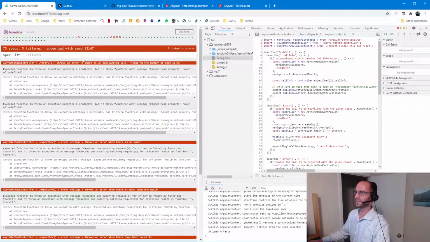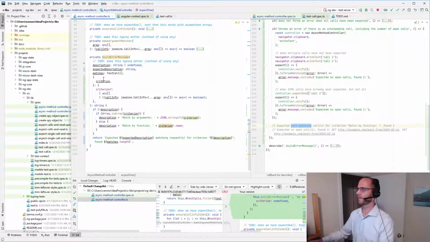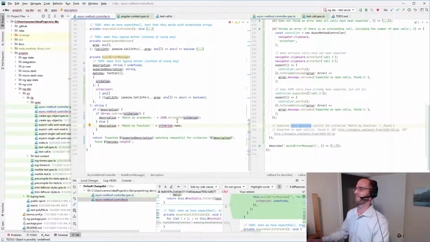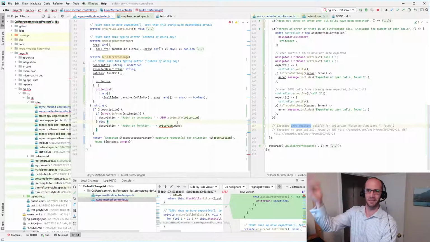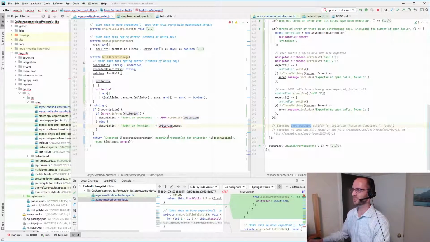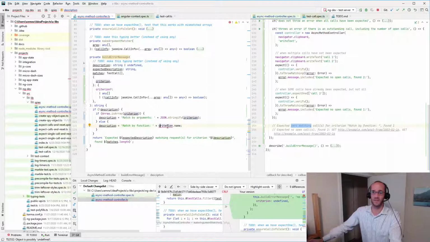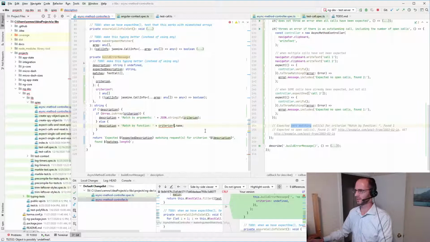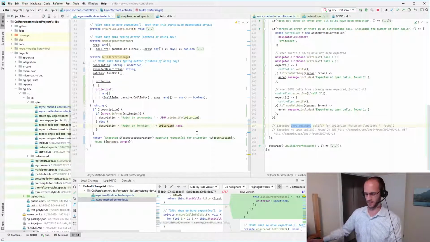Great. What did I do wrong? Expected function to throw but it threw a type error with message: cannot read property name of undefined. So we're trying to read name. Remember when I added that exclamation point and then started talking about things and forgot that it was there? That was TypeScript telling me, hey buddy, this could be undefined. You might get an error right there. Well, and I said, don't tell me what to do, TypeScript. I know what I'm doing. Well, I didn't know what I was doing. Okay.